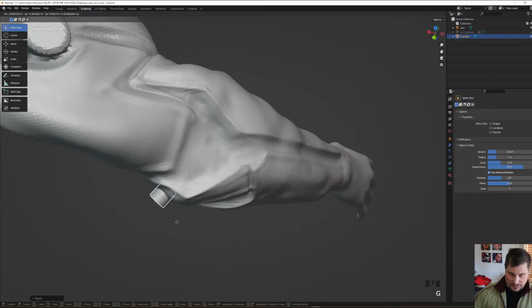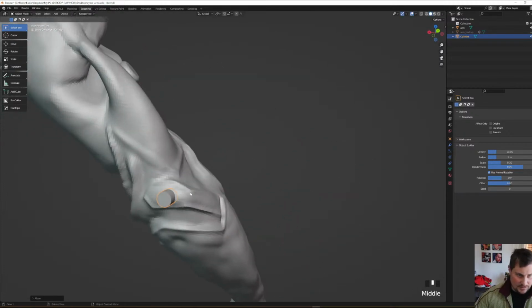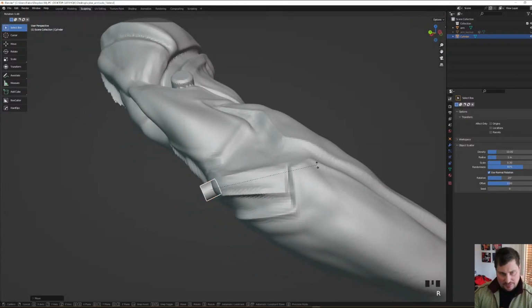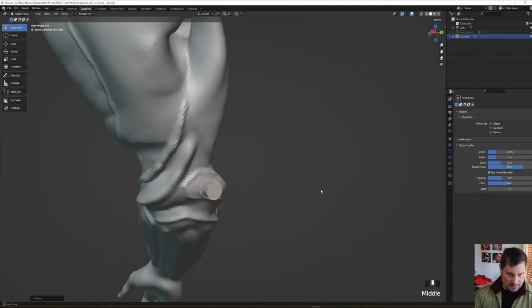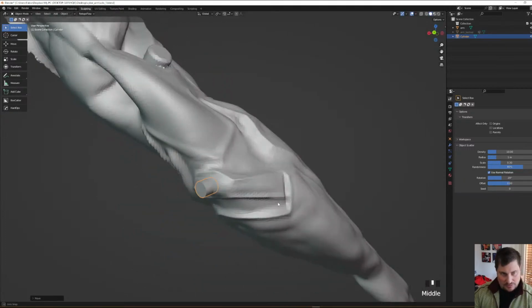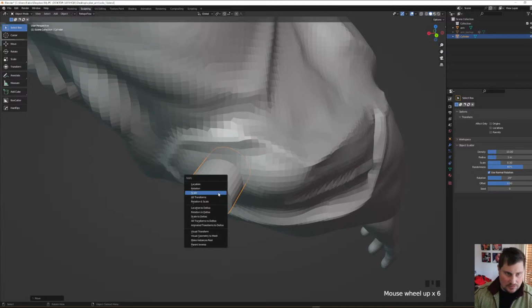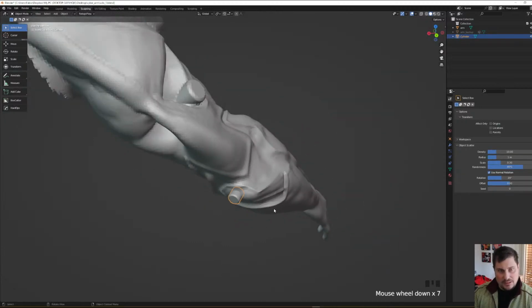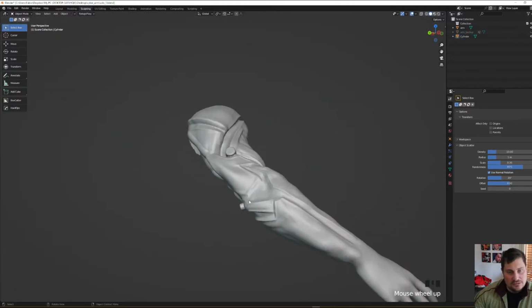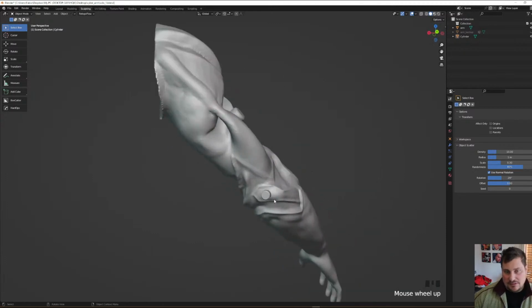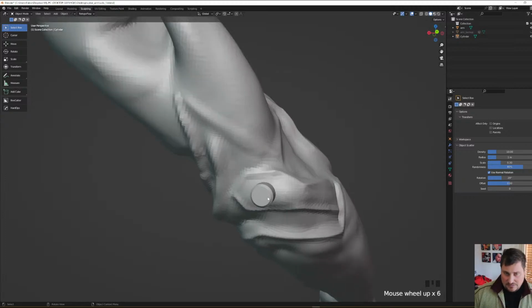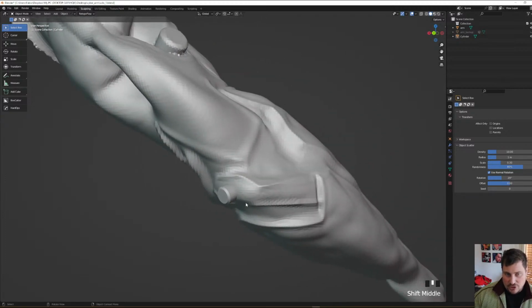There we go. And then move it somewhere there. I think this is good enough for now. Maybe move it in that direction. Scale and then Control B to add a little bit of definition so that you have sort of a valve or whatever that you can plug into the arm and recharge. Maybe it's a hydraulic arm, right?